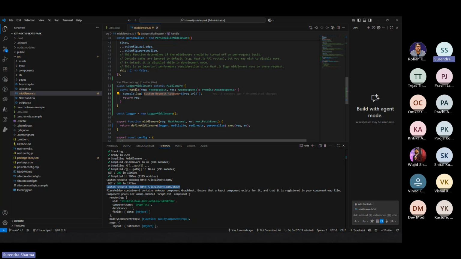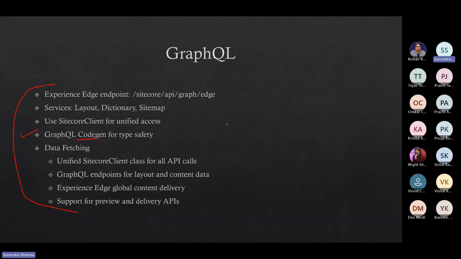So instead of writing directly in Next.js, doing the hard code here, you should actually create it into the XM Cloud as a JSON rendering. Within the JSON rendering, you can write your query into the component, and then you can get your data from the GraphQL. Okay. So that's how you can work with the GraphQL.